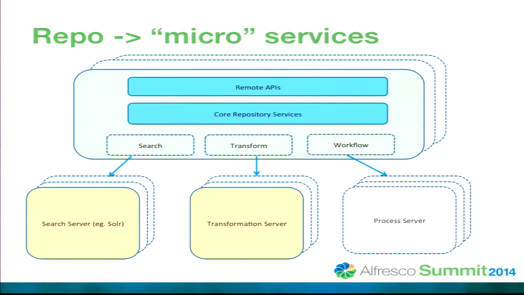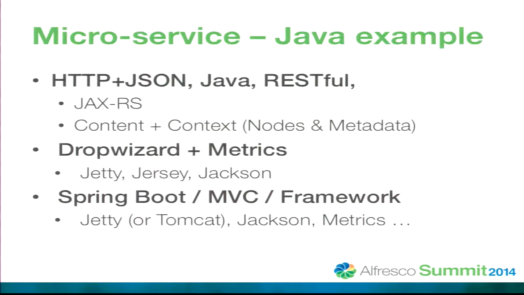And as an example, I've just put in dotted here, you might decide actually in terms of process-based apps, you might wish to also break out the process engine into its own server and then communicate from the repository to those different independently running services. As an example, if you're building using Java Stack, you might use, as I mentioned earlier, HTTP and JSON. You might decide that those internal services communicate with a RESTful API. If you're using Alfresco, you might, because you like web scripts, use web scripts, but you're not limited.